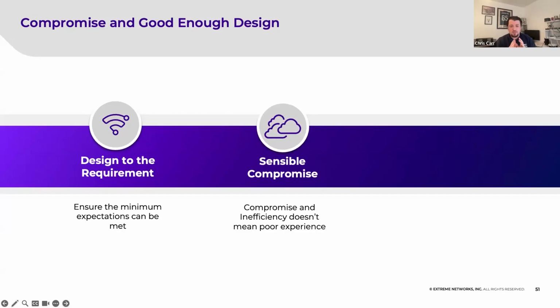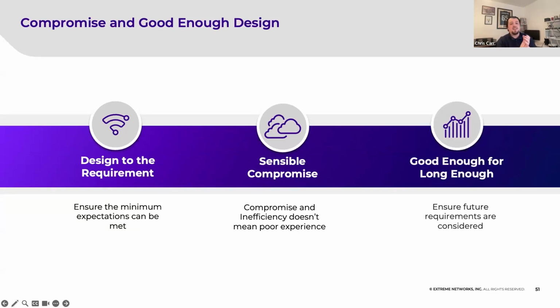We can compromise. So there is some sensible compromise around AP placements and pieces in the high density and potentially even in very high density. But when we start getting to ultra high density, there's not even really sensible compromises that can go through at that point. And finally, it needs to be good enough for long enough. You can't just design to meet the absolute minimum spec that is okay now. What's going to be coming in the future? What are people going to be trying to design their Wi-Fi around? How are they going to be connecting things in 2 years, in 3 years, in 5 years? We're seeing an average lifespan of 7 to 9 years of Wi-Fi networks that people want to put in and keep in. So we need to at least consider 5 to 7 years in front to try and offer the service that is needed for that long.